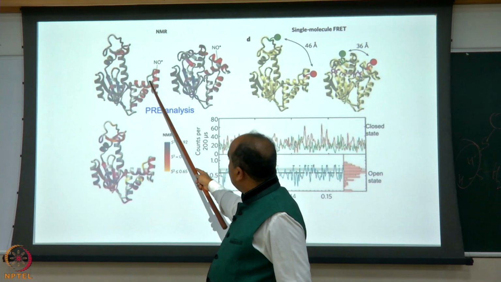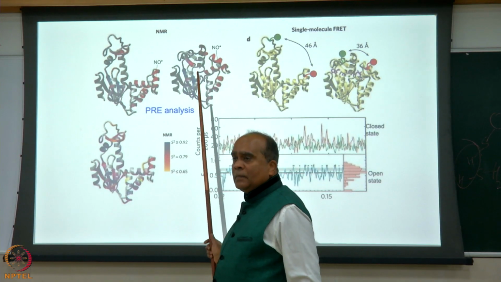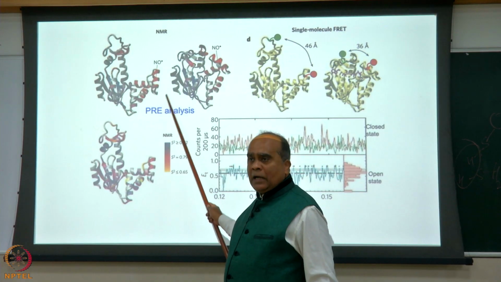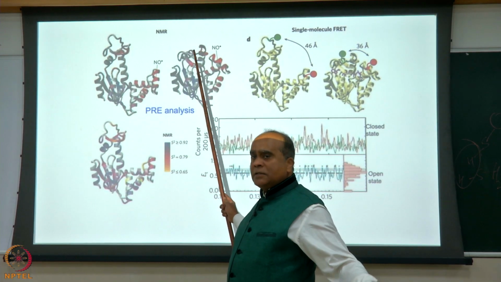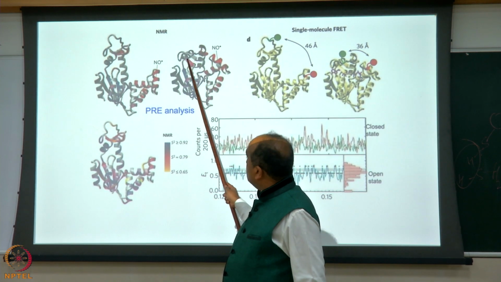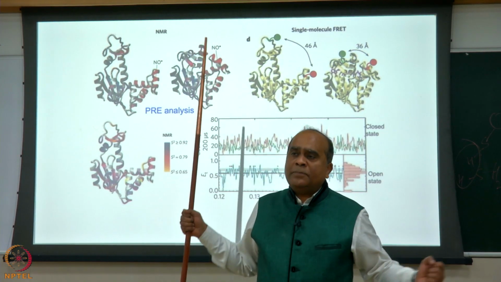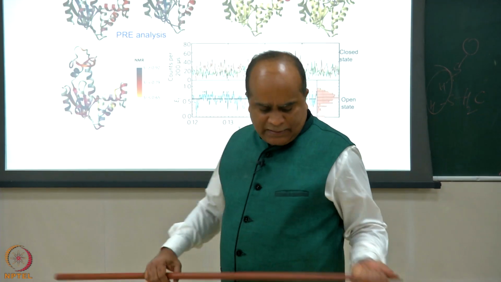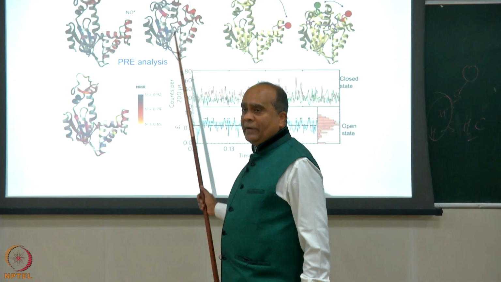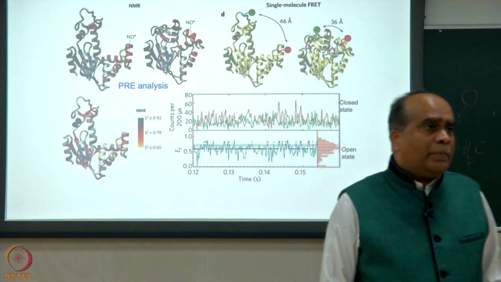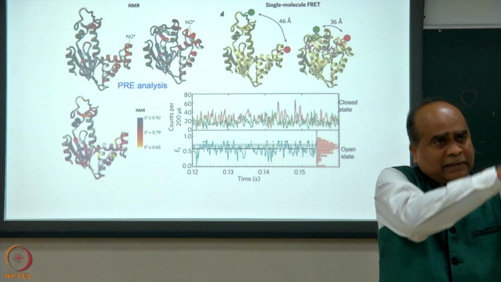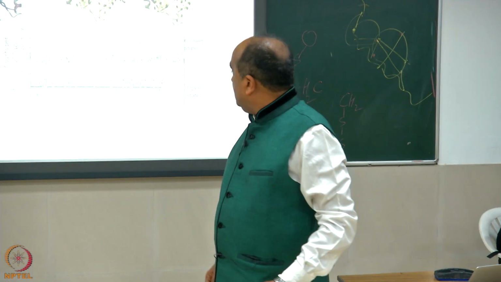So say 10 angstrom. All those you see here in red show that the nitroxyl radical is sitting here and enhancing the relaxation of these nuclei, and therefore you see the effect in this open state. When this comes into the closed state, you see many of the nuclei vanishing from here too. So it says this opening and closing behavior is happening, and therefore many nuclei which otherwise look nice now start relaxing fast, and you can see the closing and opening behavior of this protein. When the nitroxyl comes close here, nuclei from here get affected. When it goes far, it does not happen.